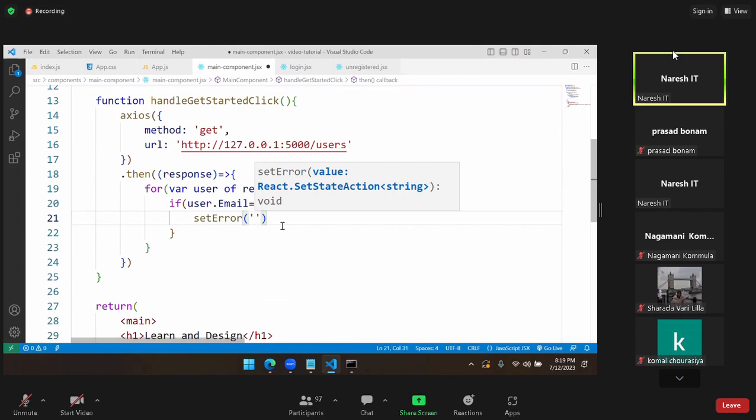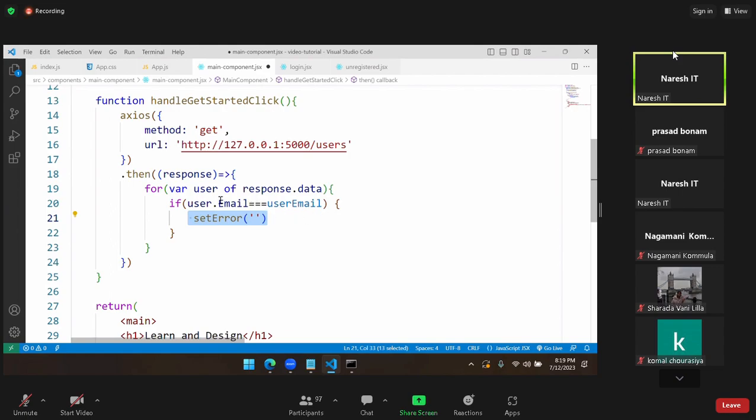We designed a component, so we have to take the user to that component. Because if it is found, then it should redirect to login. If it is not found, we should redirect to unregistered. That's the point we need to do.